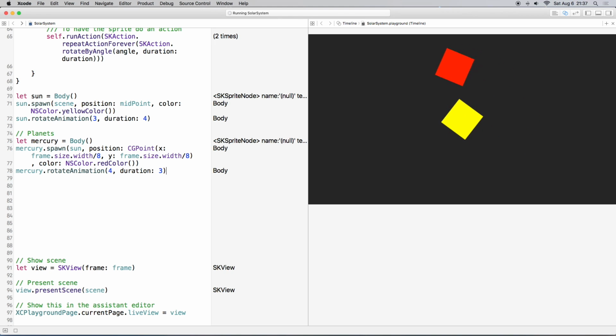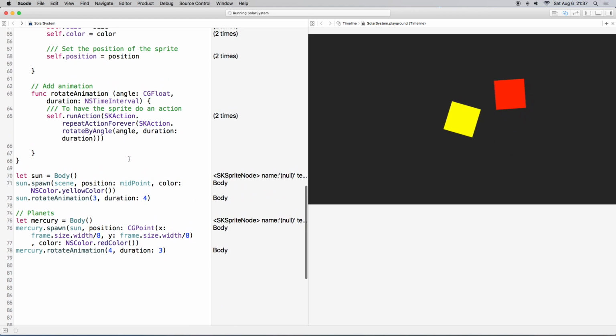You could be all technical with it and determine the rotation of Mercury in relation to Earth, and do some math if you want to. That's totally cool. But I just kind of wanted to get the basics. So I just wanted to get the behavior down. Now, Mercury is actually quite huge. Compared, like it's the same size as the flippin' sun. So let's go ahead and adjust the size of Mercury.